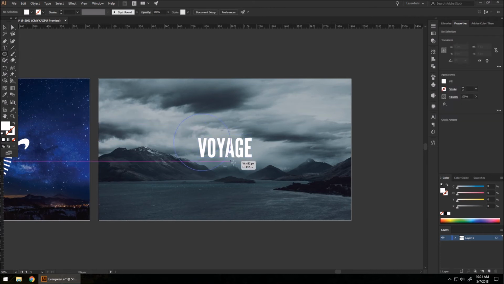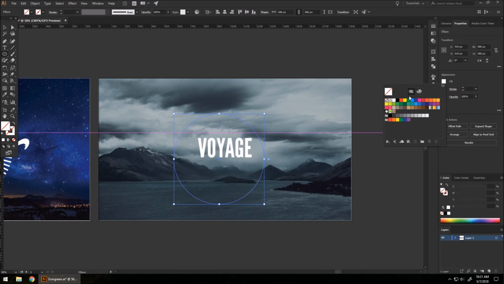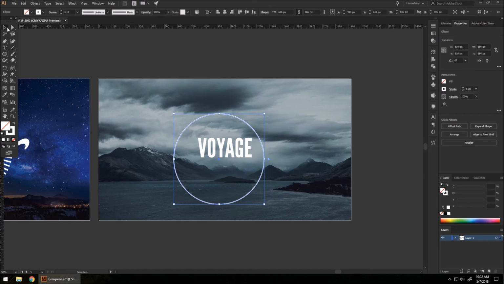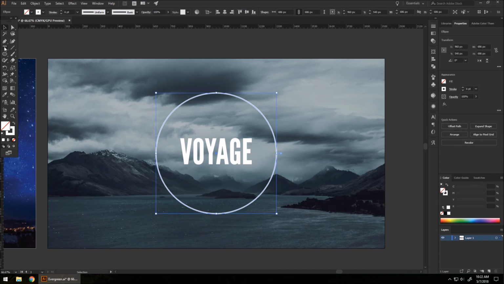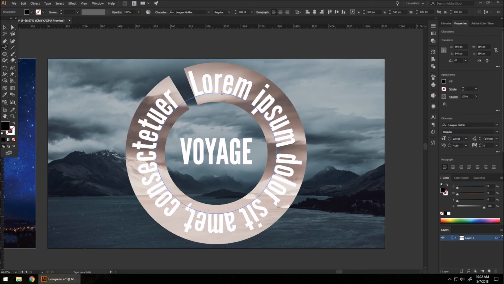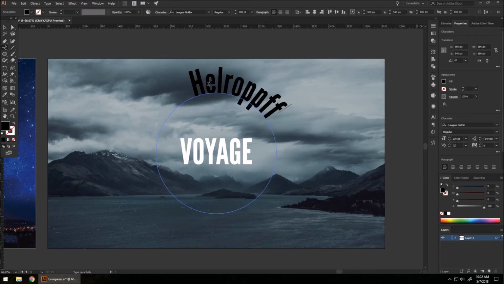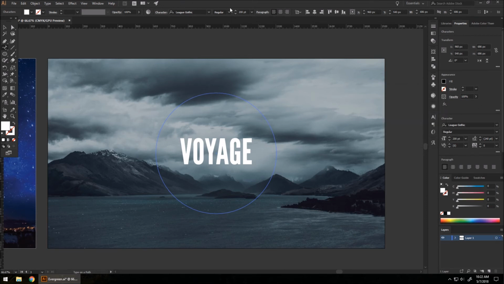We're going to make a circle going around our shape here. I'm going to remove the fill and just add a little bit of a stroke to it. It doesn't need to be much because we're not going to be using this as a shape. We're going to be using this as a guide for our words that we're about to make. Go up to your type tool, right click it, go to Type on a Path tool. Click anywhere on your circle and the default words, Lorem Ipsum, will show up on here automatically, and you can actually just type all the way around the shape that you've clicked on now. It's really, really cool. So we're going to change this to white and change our font size down to 100.